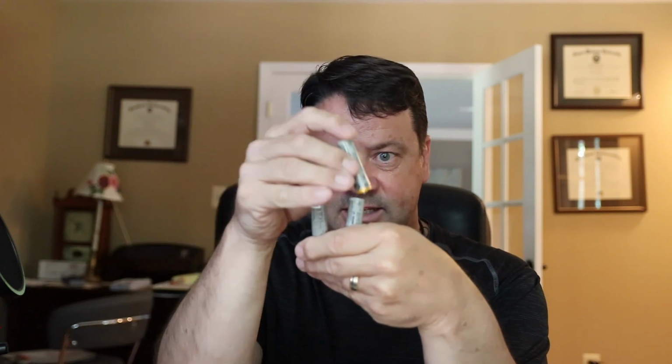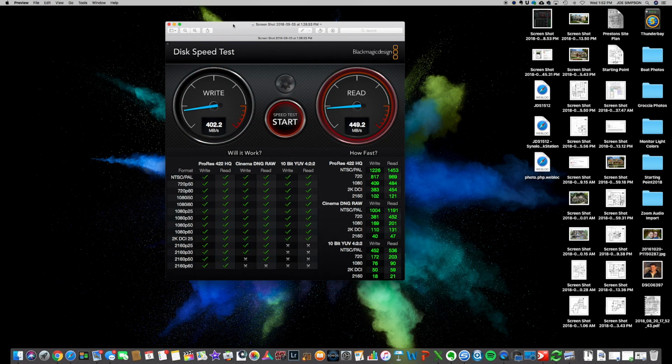So when you replace that disk with a new hard drive, these 2 disks worth of data can repair the disk that was missing. Same thing over here. You're missing this one. If it wrote 1, 2, 3, then it knows, oh, there's a 1 here, a 2 there, then it must be a 3 there. So when you put in that drive that had failed, it knows how to repair it. So all these drives have data, mathematically speaking, that can go back and forth and repair any one of the missing drives. That's kind of Raid 5. I'm sure somebody in the tech world would chew me apart on my explanation, but it's the best I can do. To give you an idea of speeds, I'm averaging about 400 write and 449 read.